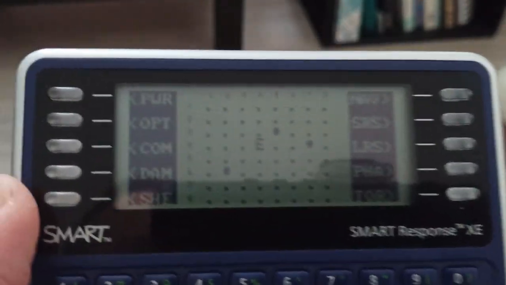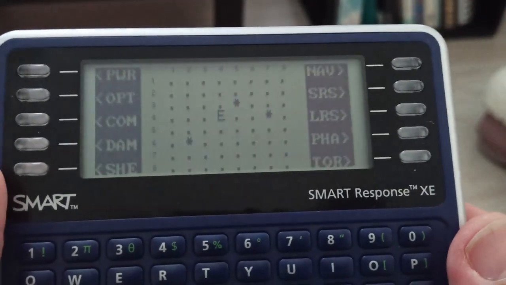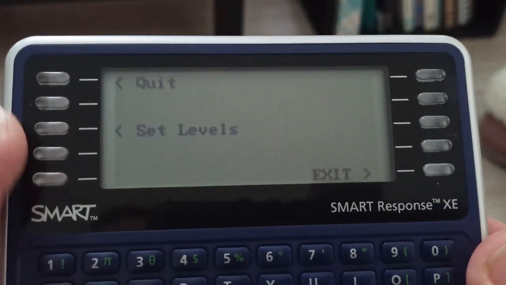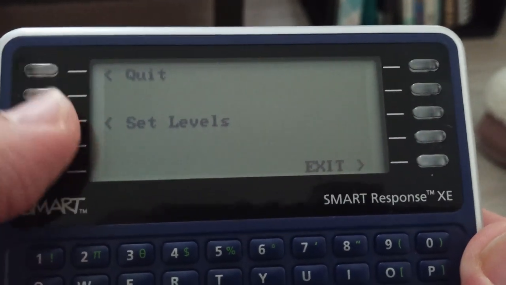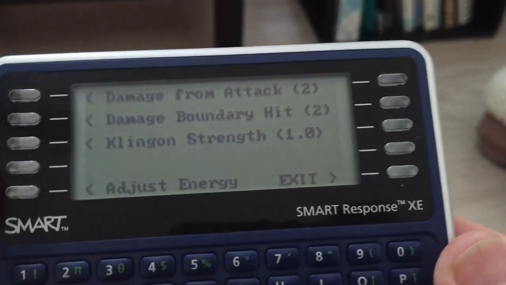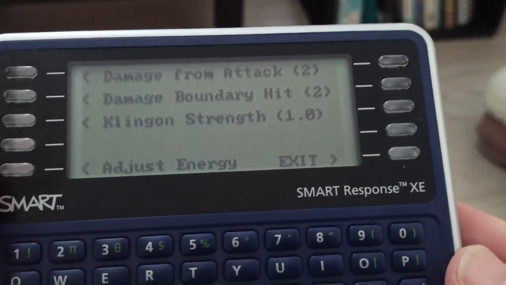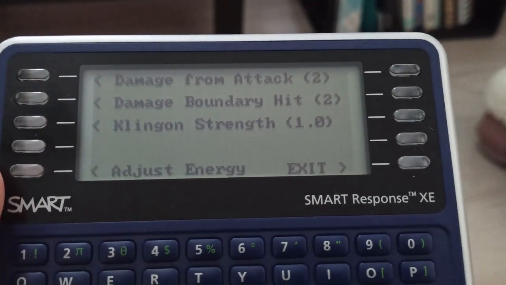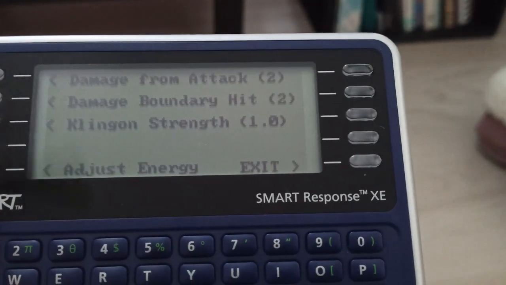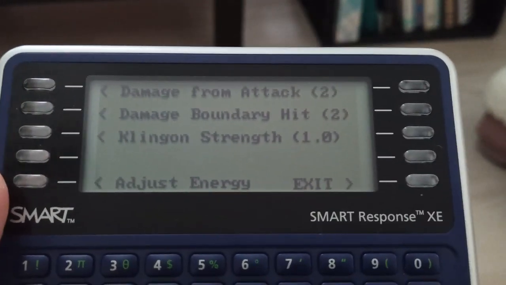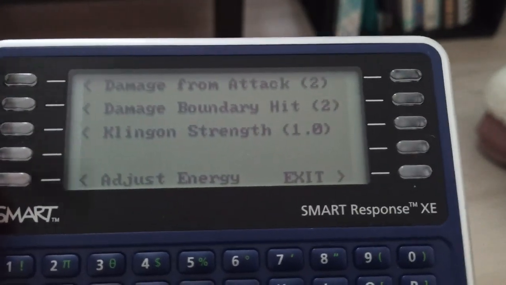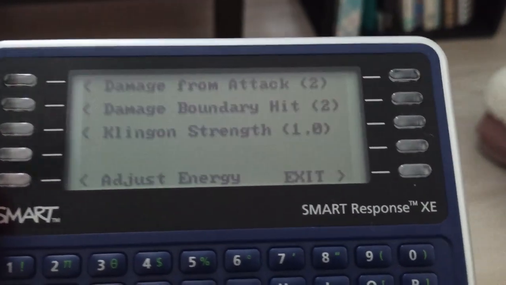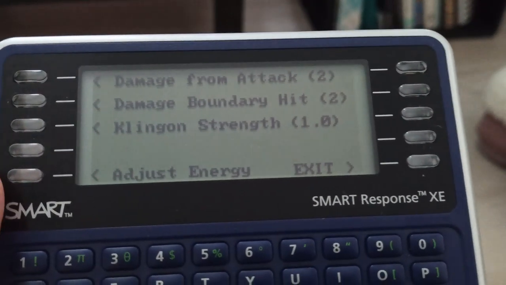So one of the things I've added to make sure that this isn't too easy for people and they get bored with it really quick: if you go into options, it's going to give you 2 things. One, you can quit the game from here. The other, it says set levels. And there's a couple things that'll let you do. Whenever you attack a Klingon, if you don't destroy him, he attacks back. So the damage that you could incur is based on a couple different things, like a second Klingon in the area might not fire, but if you have a higher odds set, then he probably will.